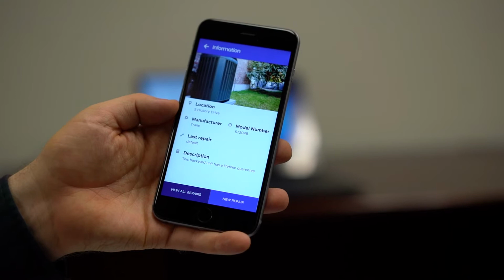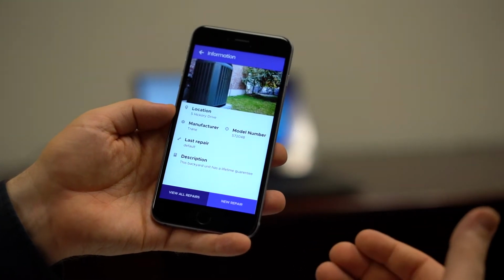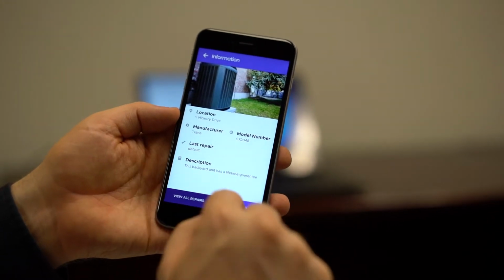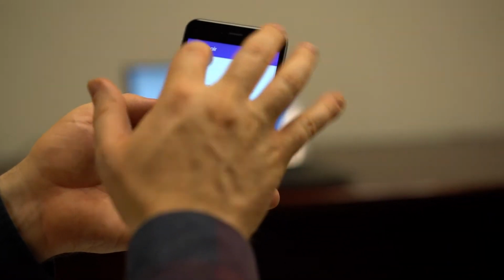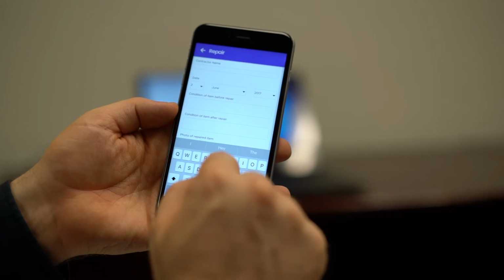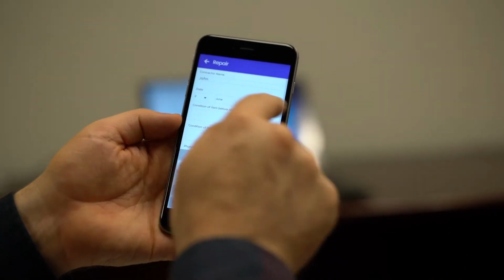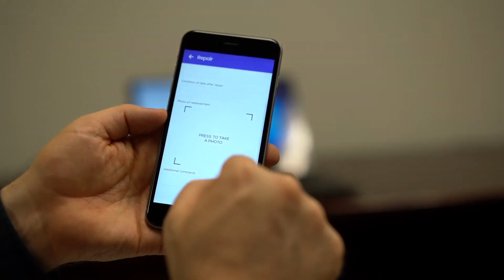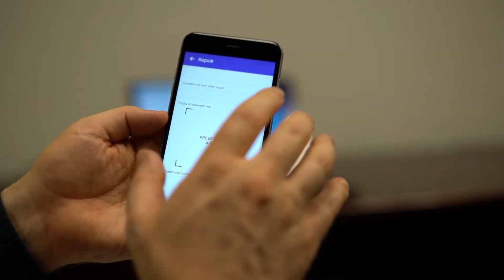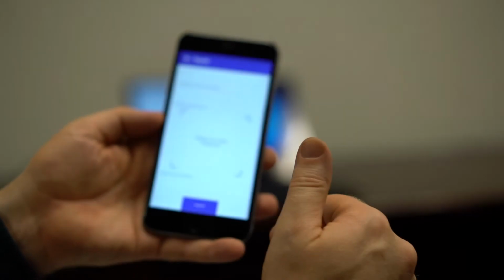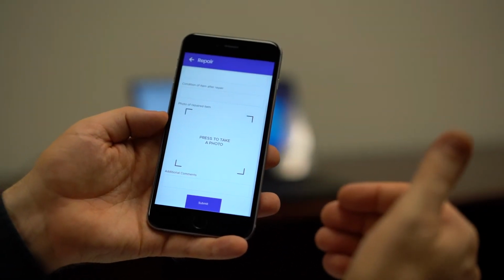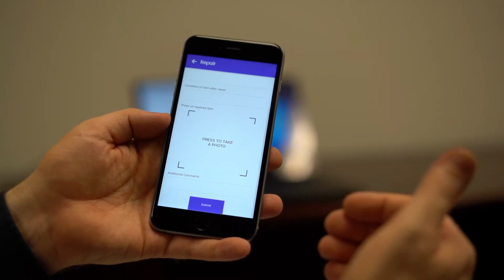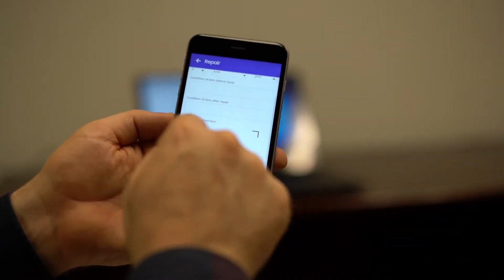They can see the information about the fault that was reported. They can see all of the history of the previous repairs. And then when they've finished their repair, they can create a new repair report, put in their name, put in the date, the condition of the item before the repair, take a photo, and actually submit this. So this is really the chance for them to put in all of the information that the owner might need, because the next step is the inspection phase. So let's just look at the inspection phase.